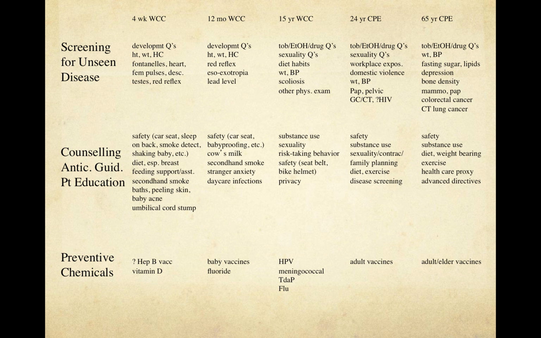What about preventive chemicals? Well, there's vaccines for older folks like flu shot and pneumococcal vaccines. Then there's that calcium and vitamin D that we recommend, right? The calcium is iffy, the vitamin D is probably a good idea. If you do these and you believe in them and if the evidence supports them, they go in this box. How about that baby aspirin, right? Now, if someone has had a heart attack, a baby aspirin every day is treating the disease of coronary artery disease. But if they haven't had a heart attack and we're doing primary prevention, we recommend a baby aspirin every day to prevent a disease. It really belongs in this box of chemoprophylaxis.